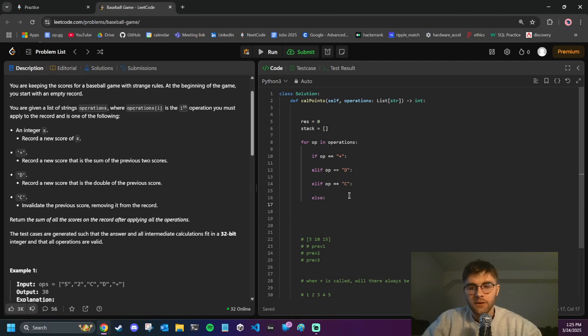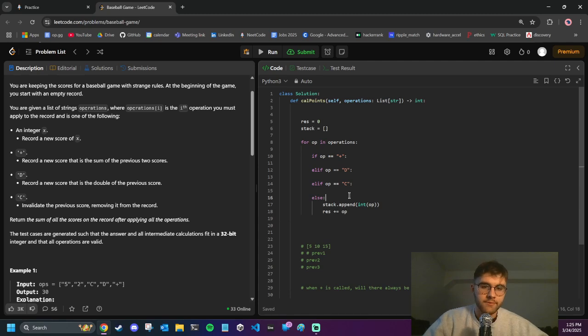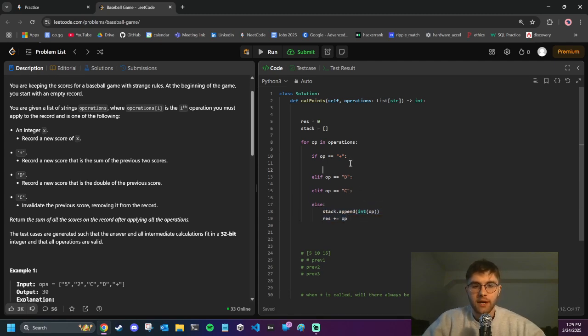In the case where it's an integer, we'll say stack.append the integer of op, and then result plus equals op. In the case that we have a plus, we'll say new score equals stack of -1 plus stack of -2.